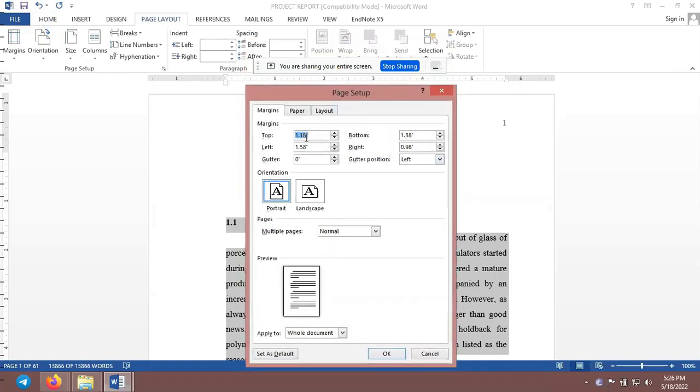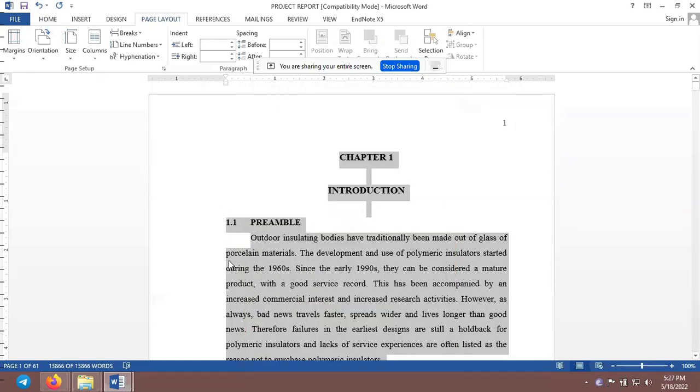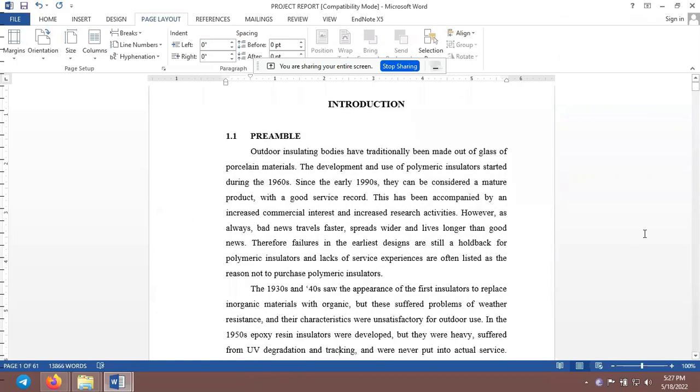I think it is 30 mm, 35 mm, 40 mm, and 25 mm in mm, and it is like that in inches too. Why use 40? On the left side it should be 40, because you are going to pin and bind this book, so you should give some more space on the left-hand side. That's why 40 mm, or you can follow the given margin.